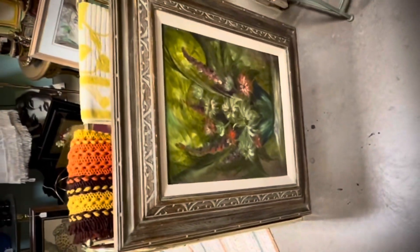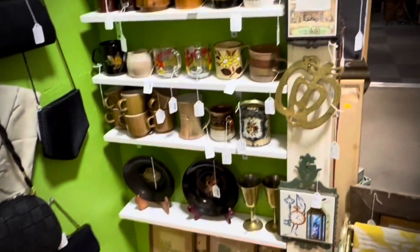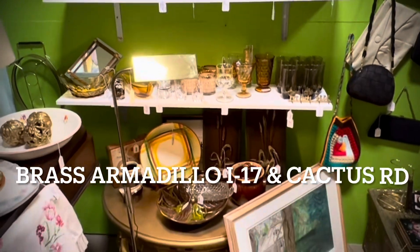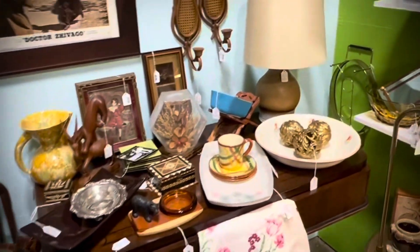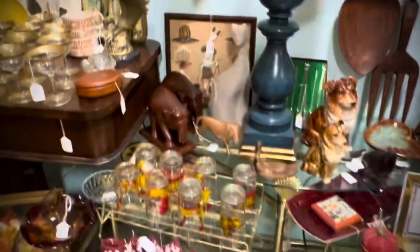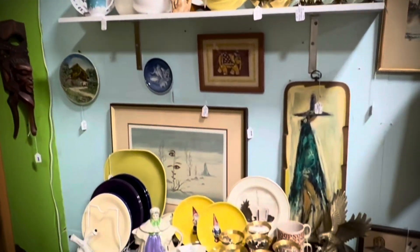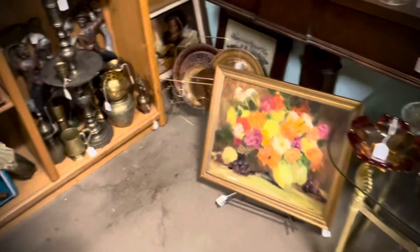Moving along, a little marketing here — this is where a lot of our thrifting ends up, at our booth. We are at the Brass Armadillo in Phoenix, Arizona on I-17 and Cactus area, and we have so many goodies. We keep our prices super low. We've got a lot of art, some of our larger pieces, some furniture. We are getting ready to do a total overhaul of this space and add a wall of lamps because we are obsessed with lamps, and I have too many in my house — even though I don't totally believe that statement. Glassware, dishware, plenty of brass and Fiestaware.